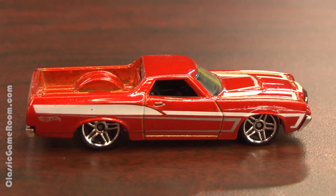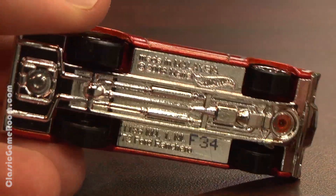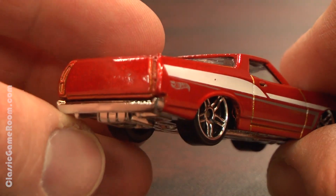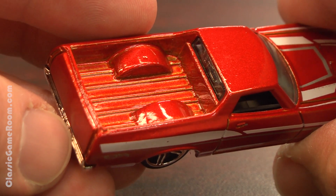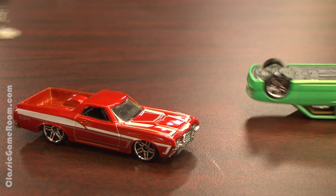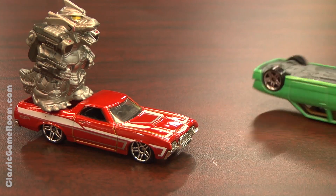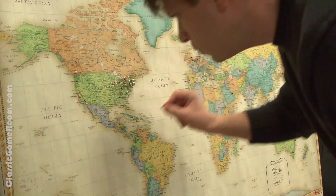That's what trucks are for. And after watching this review, make sure to watch the Classic Game Room video game review of Metro Last Light on ClassicGameRoom.com. It's unclear how many volcanoes this Ranchero has conquered — probably all of them. Once again, I love the color. Great detailing. Good job from Hot Wheels on this one, and I have a Classic Game Room shout out.